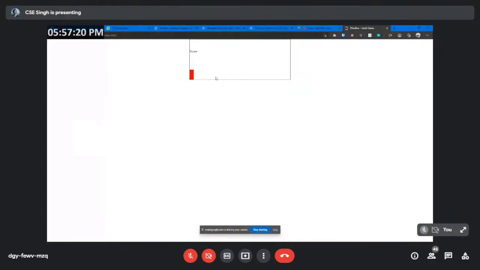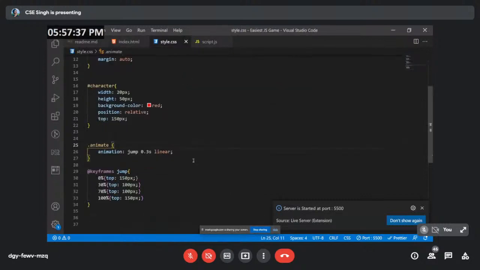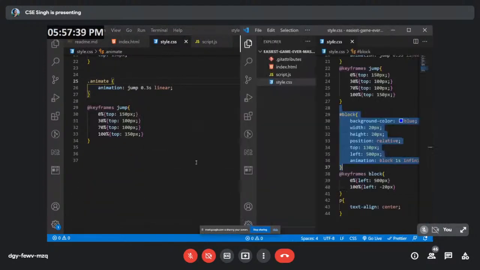You can see we are able to jump clicking anywhere in the world. No matter where we click, it jumps and works well. But the only thing is what to jump from. There is nothing to jump from, right? So what we will do is we will simply go to the CSS and apply some CSS to this one.